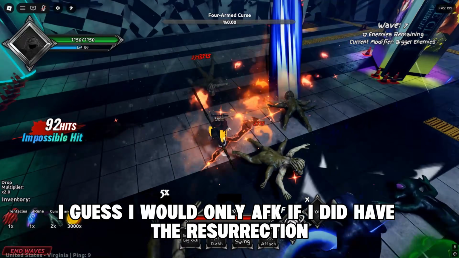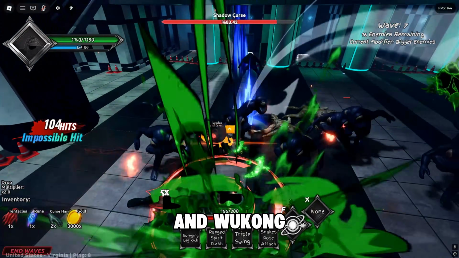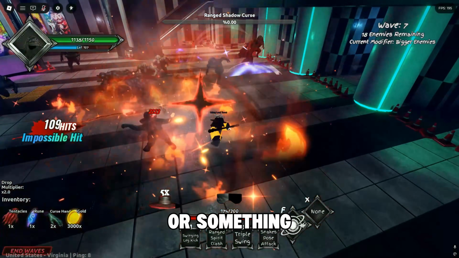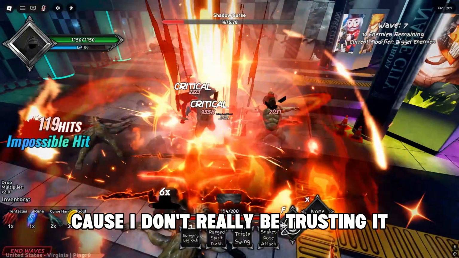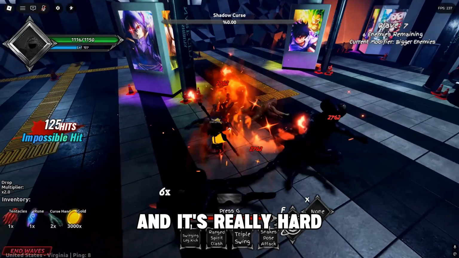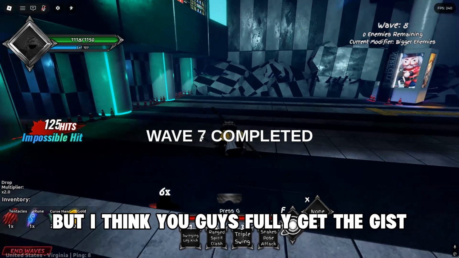Now I guess I would only AFK if I did have the resurrection and Wukong, or something that keeps you alive for long periods of time. I don't really be trusting it, you know what I'm saying? And it's really hard to set up a tiny task for this kind of thing. But I think you guys fully get the gist.